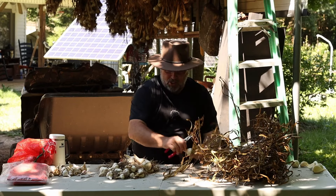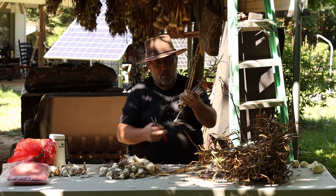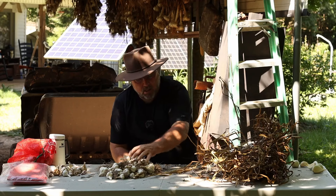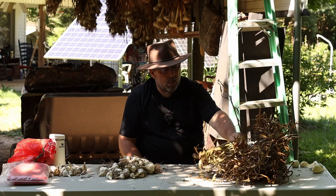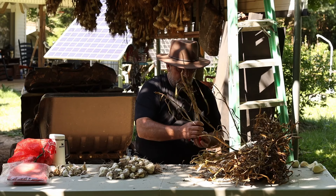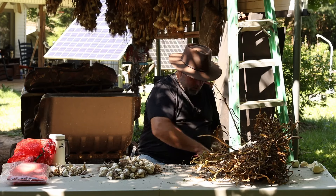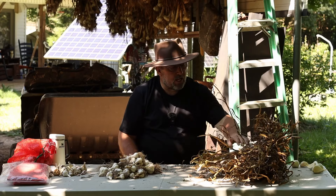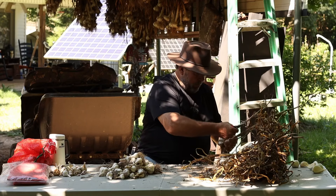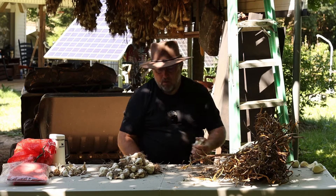There's one that's about like them ones I pulled out - lord have mercy. But I'm telling you, those ones I'm talking about - by me saving them and planting them that October, they made some pretty big heads of garlic. There's one thing about them: if you don't plant them, they won't grow. If you don't plant them, they won't grow. Ain't that amazing - who would have ever thought of that. We're getting there.